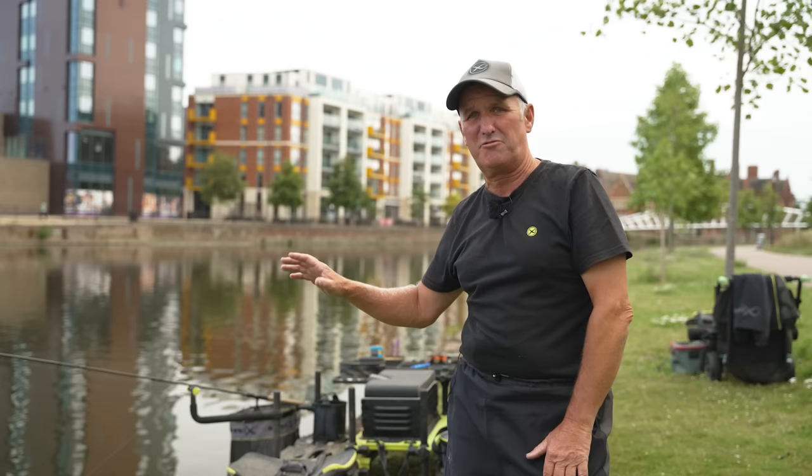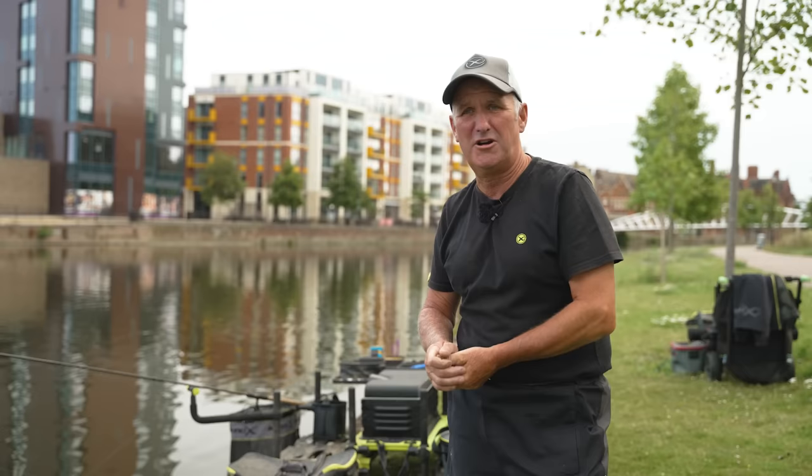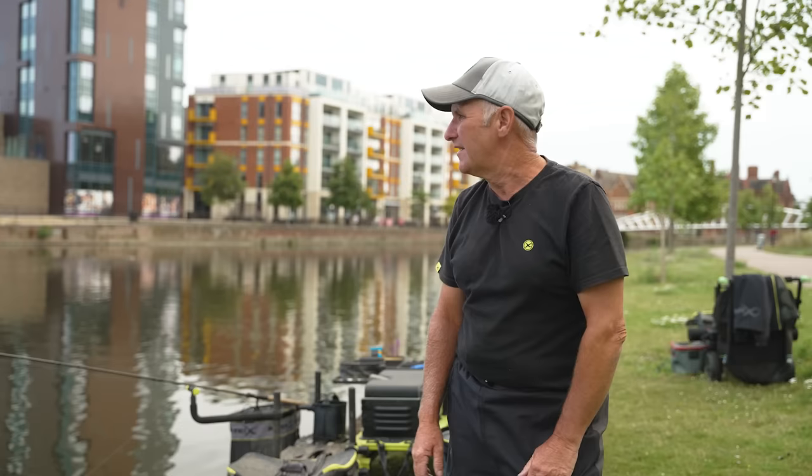Hopefully, we'll have a nice few hours feeder fishing, where we're going to get bites from everything, from little perch, maybe some big perch, skimmers, chance of bream. I've seen shoals of bream here. We've had a little bit of current in the river. It's flat calm at the moment. Seen a few fish topping, but small fish, so we'll definitely get bites. I'm all set up, so let's get fishing.